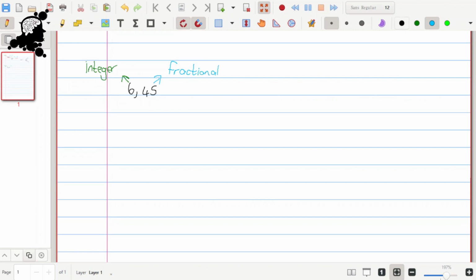So how do we convert this? We say, okay, 6,45 is, take the integer part as it is. Then increasing powers of 10 on our denominators. So 4 over 10 plus 5 over 100. Let's see what this is going to give us.